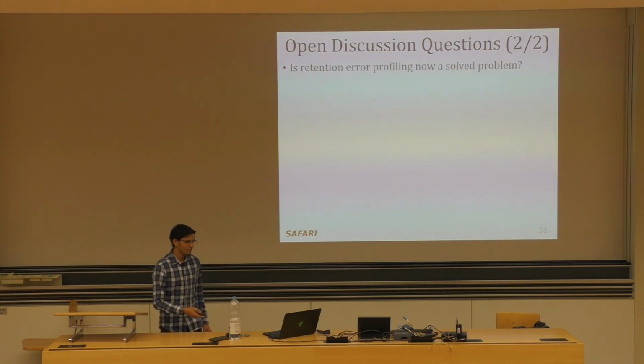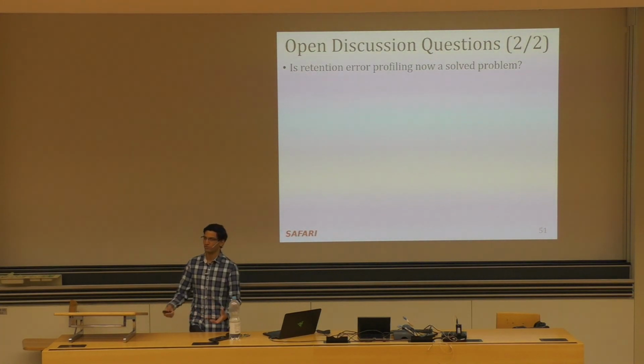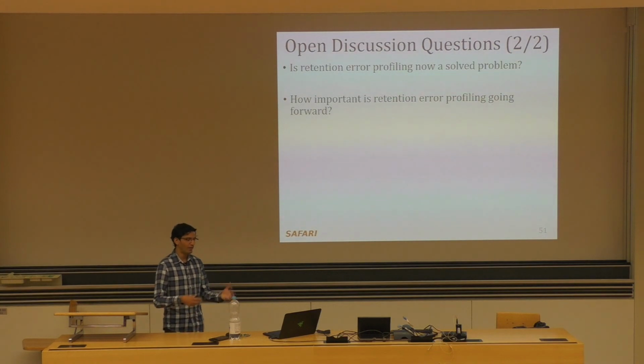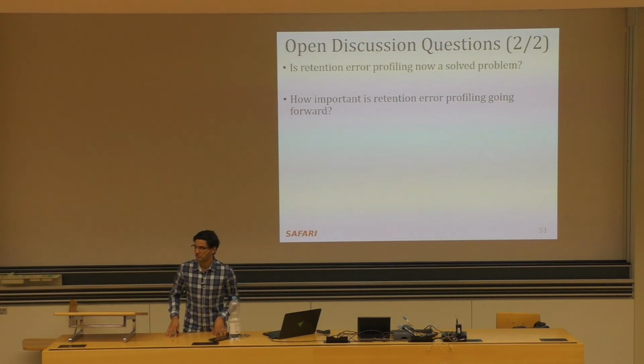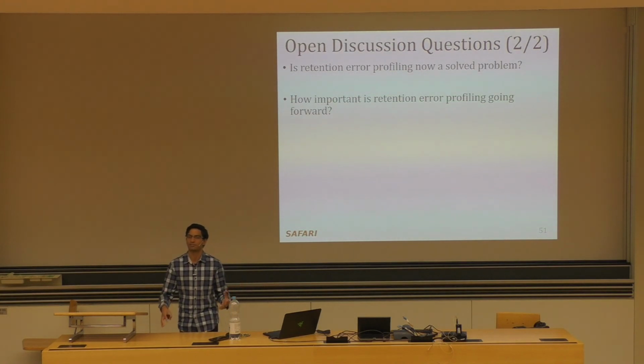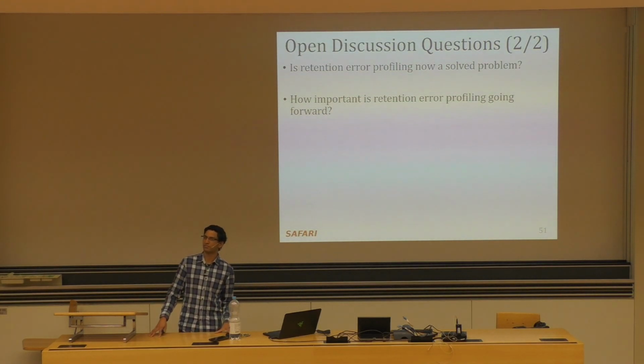Yeah. Okay. So the next thing I want to ask is, is retention profiling now sort of a solved problem? And how important is this retention error profiling going forward? The high-level motivation for these questions is, should we continue focusing on this problem, or is this essentially good enough? What are your thoughts on that?